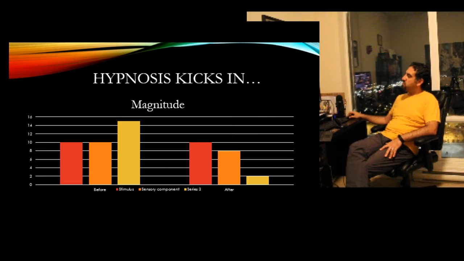But the most important part is the affective component of pain. Before hypnosis, it is high, but after hypnosis, the affective component of pain is decreased dramatically. And that's the reason why hypnosis is very strong when it comes to resistance to local anesthetics. It changes the sensory component of pain, but the strength of hypnosis is to work with the metacognition component of the pain, or the affective component of pain, and that's why it's a strong modality for resistance to local anesthetics.